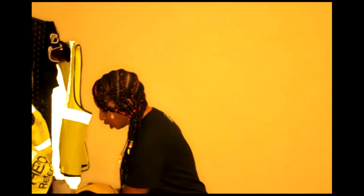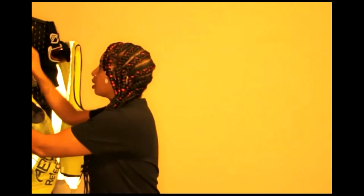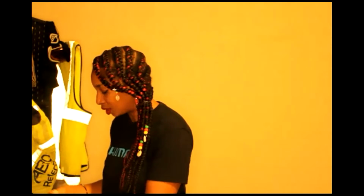And a lot of times people don't even really wear thicker gloves when they have the bar mitts because it just gets to be too much. You don't want to have too many gloves on your hand, because then you won't be able to change your gears or brake, and you want that when you ride your bike. So having some bar mitts. If you don't have bar mitts, regular gloves, of course.